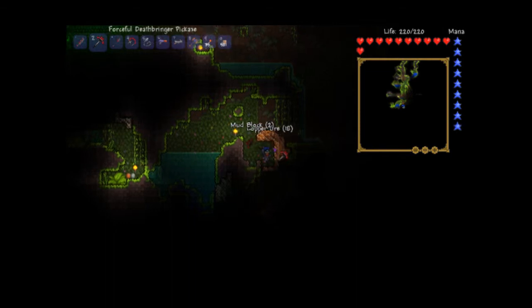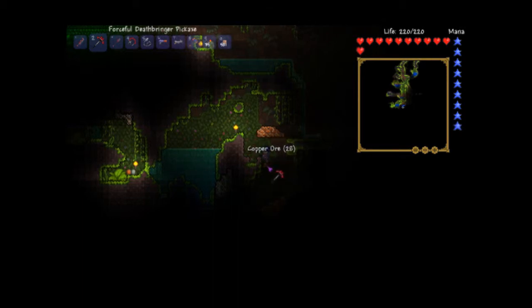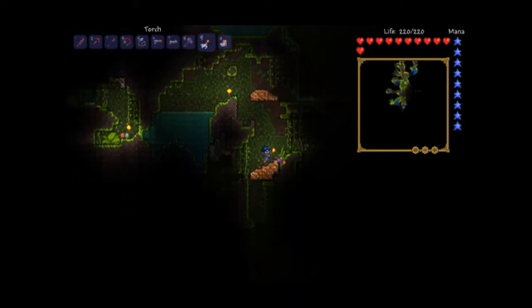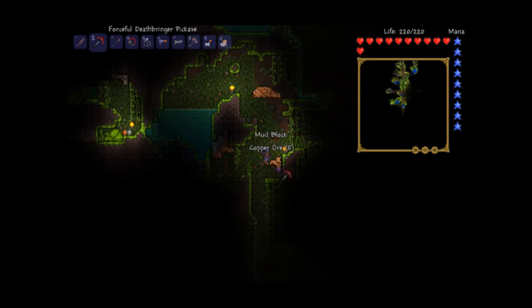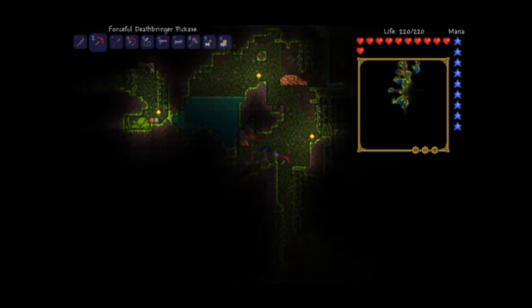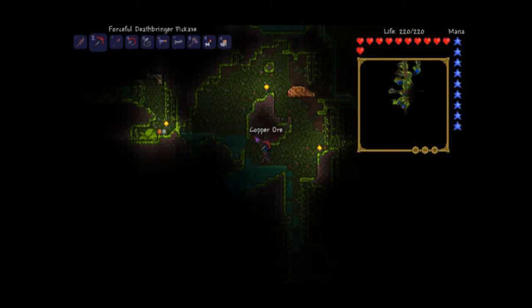Leave no material behind, unless you absolutely do not need it. Like, for example, in hard mode, I never collect silver, because why the heck do you need silver? Anyway. Uh-oh, should be careful over here. Oh, I'm gonna unleash water, aren't I? Yep. Typical me.